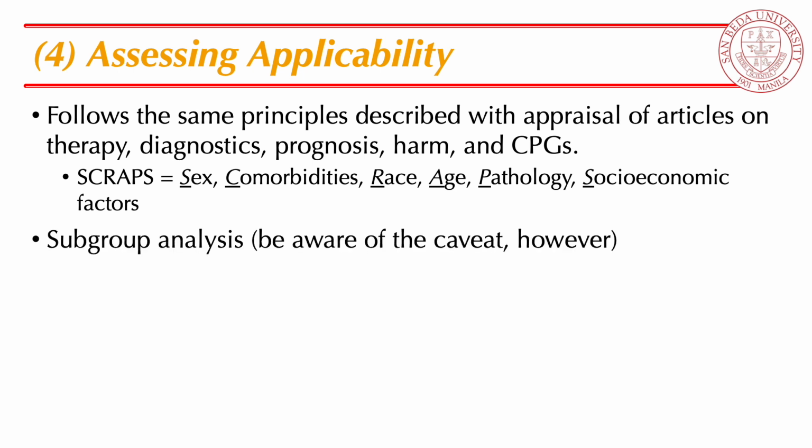If the overall results of the SRMA are not directly applicable to your patient, it may not necessarily mean that it is entirely useless. There may be actually valid subgroups that were analyzed that fit your patient's characteristics. But as discussed earlier, the results derived from a subgroup analysis should be interpreted with caution and should prompt you to search for articles specific for the subgroup your patient is in.